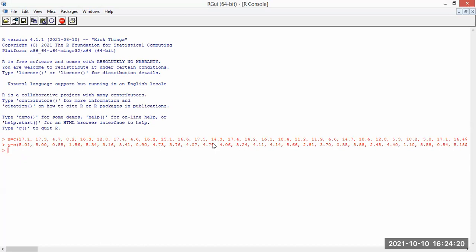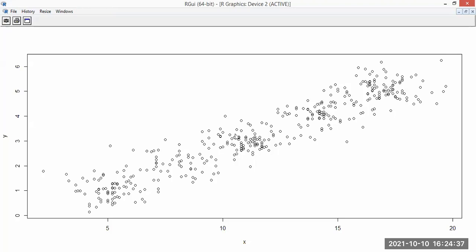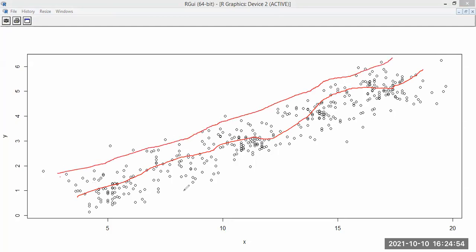The command for that is very simple: plot(x, y). The variable you want on the x-axis should be in x and the variable you want on the y-axis should be in y. Plot x comma y, and hit enter. Now you can see on your screen, this is what we have got, the data points on the x-axis and y-axis. As you can see, it is holding a linear relationship. And if I can show you, the scattering range is from here to here. It is pretty much scattered, but it is holding a linear relationship.